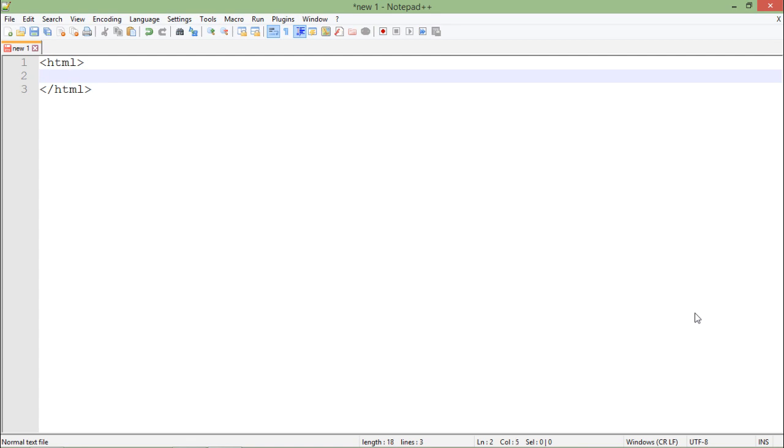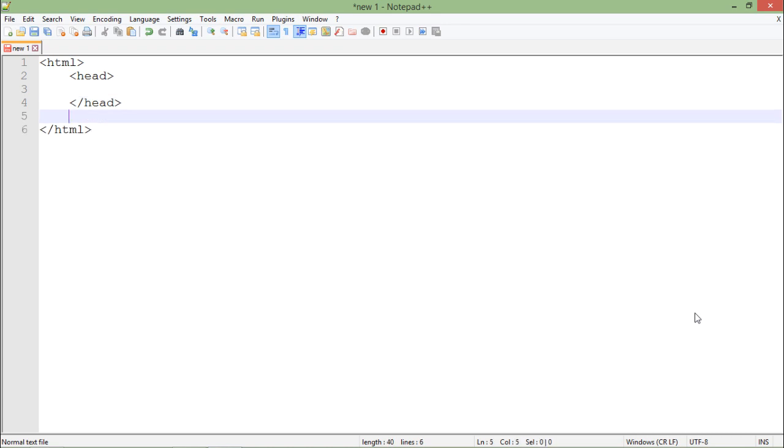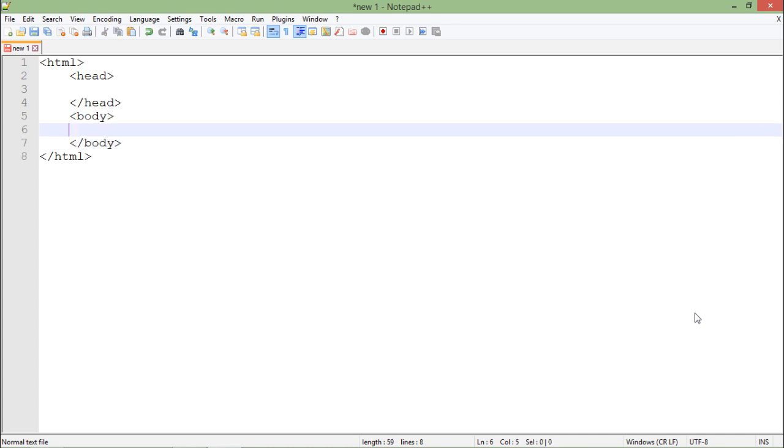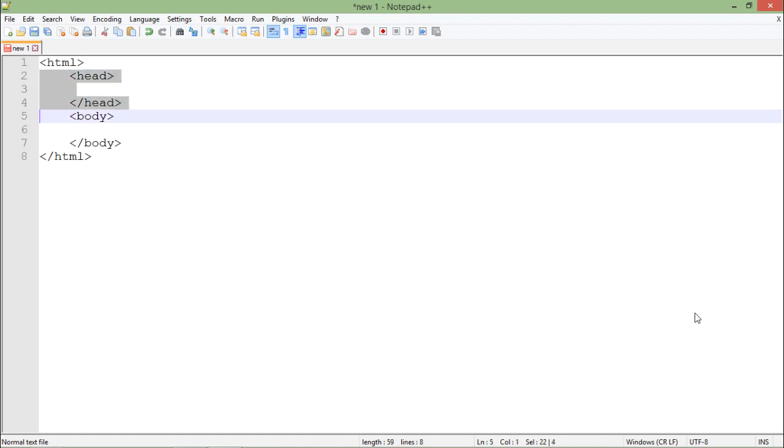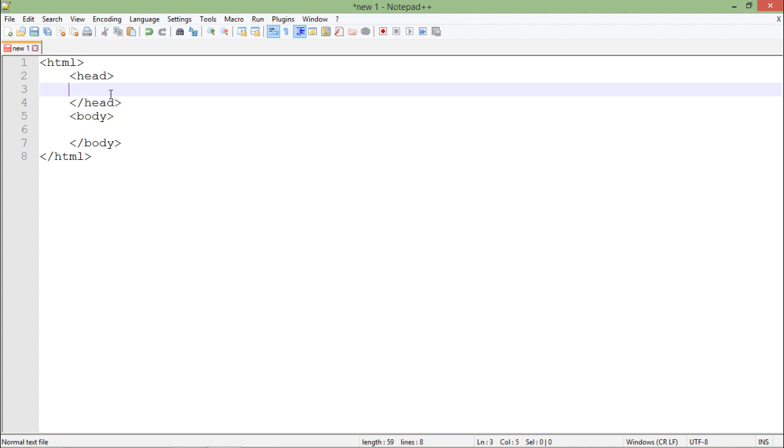Now, I will classify the complete HTML document into two main portions, that is the head, again with the opening and closing tag, and once you close the head, you start with another section called body. The head section will take all the resources and titles. For example, if in the future you're going to put some JavaScript, CSS or any particular library which you want to use later in the body, you can put all that inside the head section. And in the body, I will put all those elements which I want to display to the user over the main browser area.